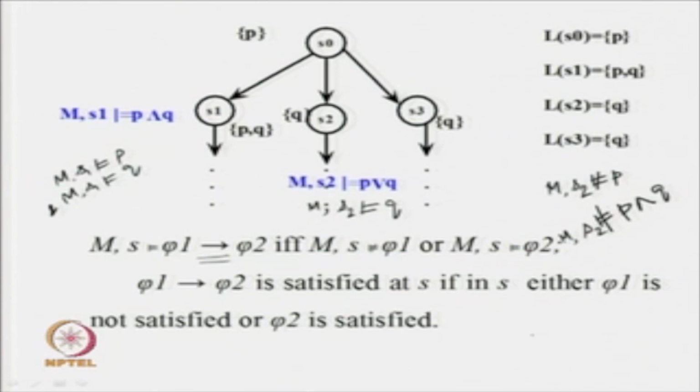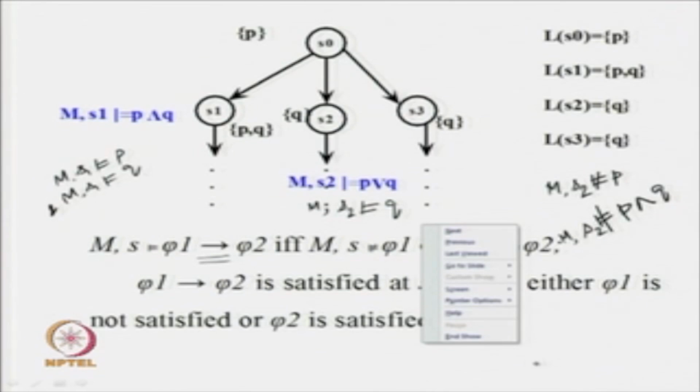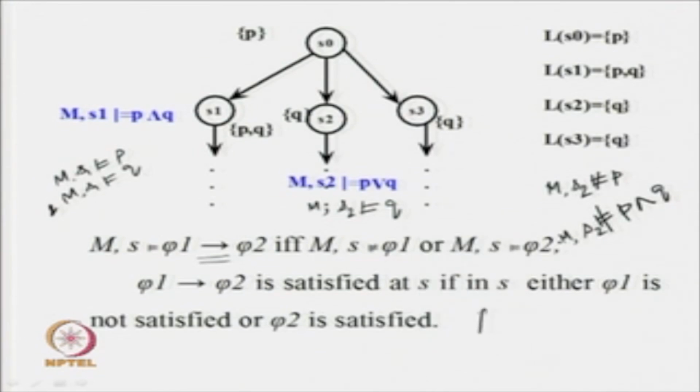So basically we know that if we talk about some formula, say P implies Q, this is equivalent to not P or Q. So we know that this implication sign is equivalent to not P or Q. In this particular case, we say that if P then Q. So if P is true then Q must be true, if P is false we are silent. If you look, P is true over here, but it is not marked with Q. So this particular S0 does not model P implies Q.